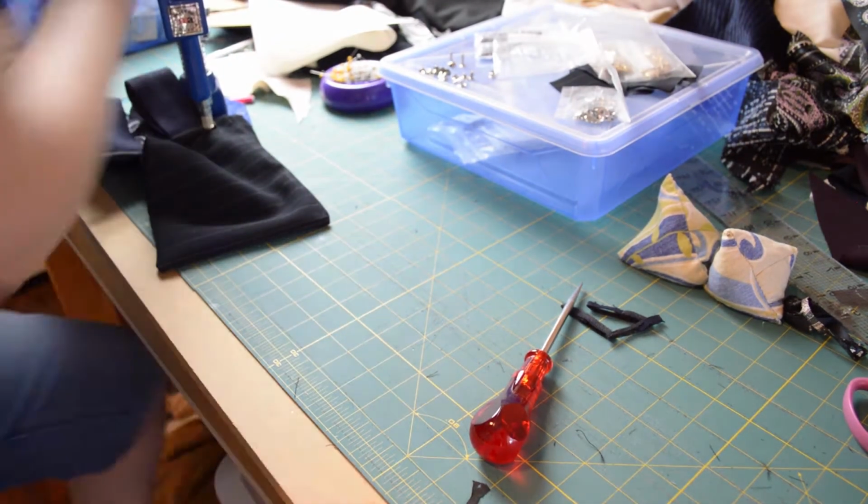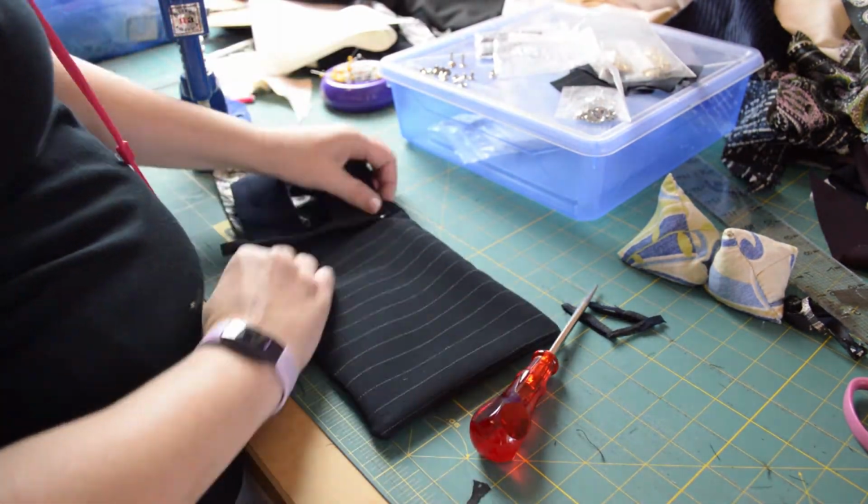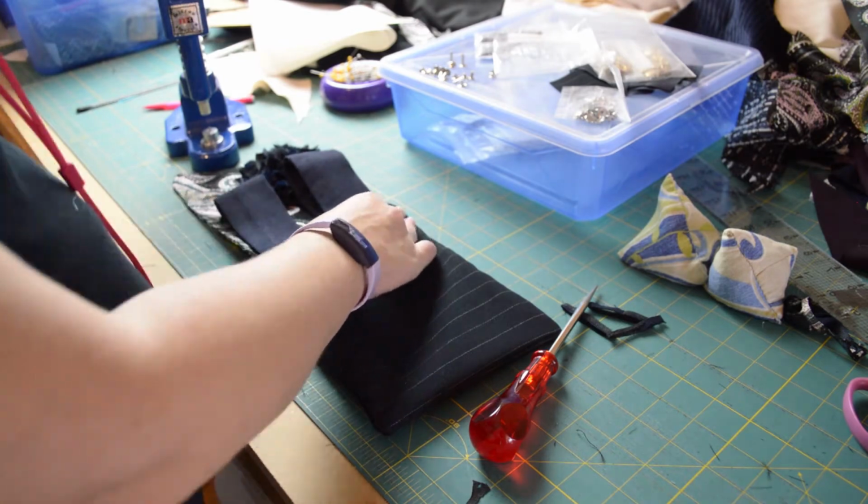And then when the rivets are placed, I put them in the rivet smooshing machine, and then we have this beautiful purse that you can attach to a belt.